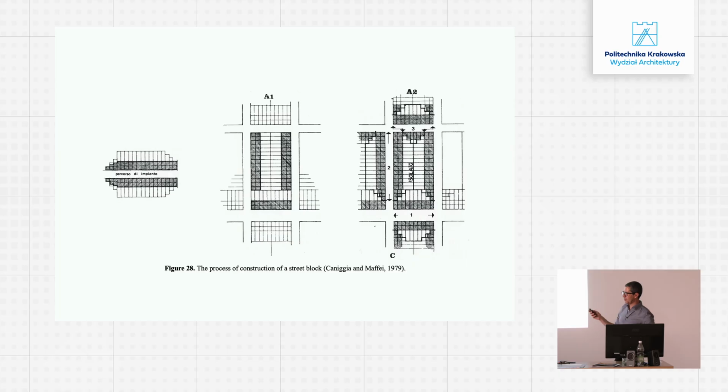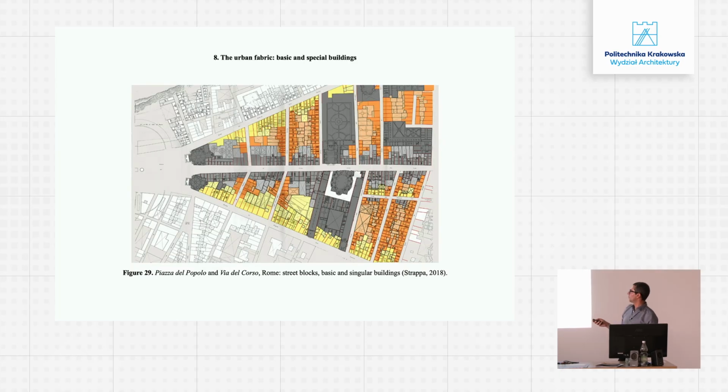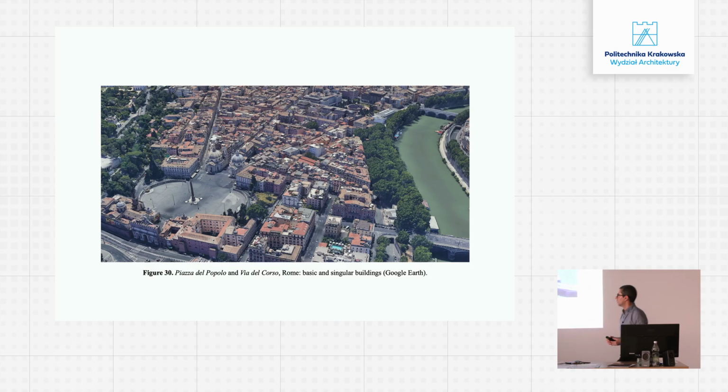So this is just a conceptual drawing, but we can find an illustration in Rome. So this is Piazza del Popolo here, and more or less here would be Piazza Venezia. So Via del Corso is uniting the two, and what we have in gray is the first moment of the structure. Then in orange, those perpendicular streets that start to create the street blocks, and finally the yellow plots close the street blocks. And so we would have a street block as a process. So this is the area that the drawing refers to.